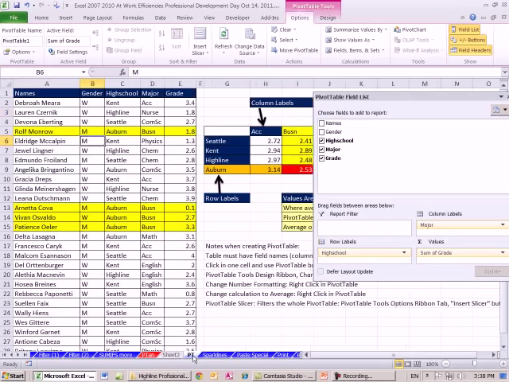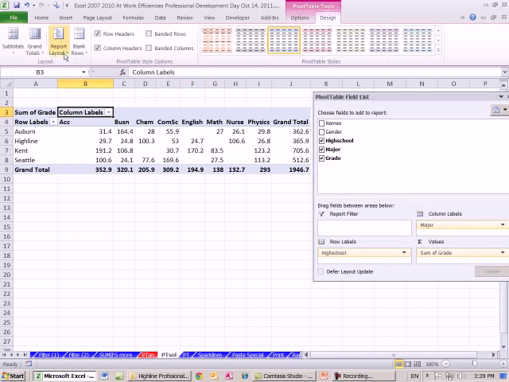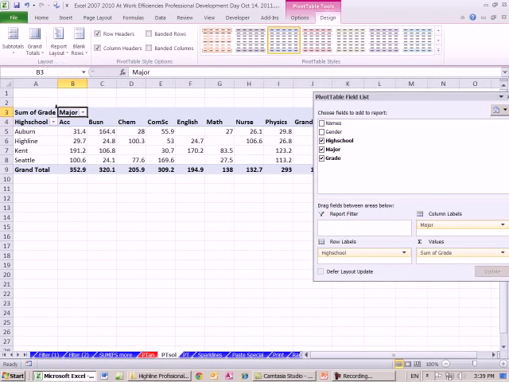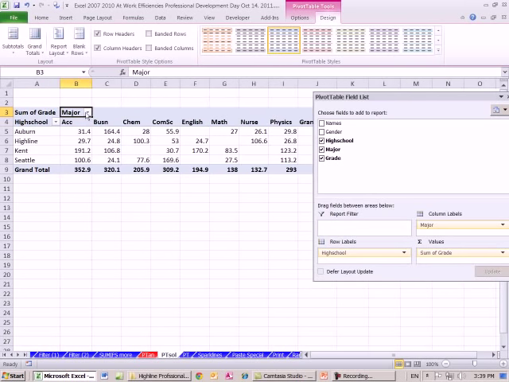Now I have some notes over here of what we're going to do. And I'm going to double click the sheet and call it PT Solution for SOL. Now the first thing is it doesn't say high school and major. It says row labels and column labels. That is a default they changed in 2007, and it's annoying. So you just always have to remember to go up to Design, Report Layout, Show in Tabular. I wish that was the default. I have no idea how to set it as a default either. There it is, high school, major. Right? So that's number one.